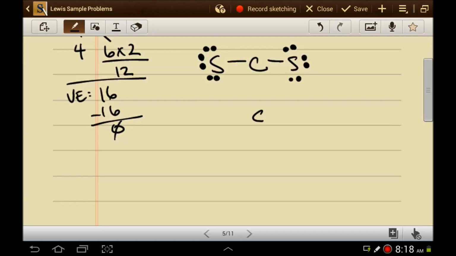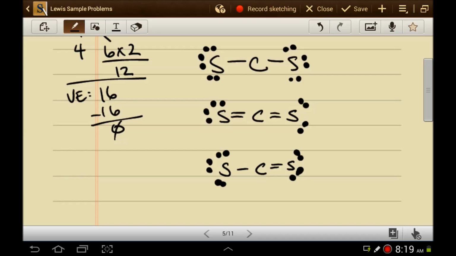First of all, could we make a double bond with the sulfur on the right? Yes? Unfortunately, the central atom still does not have an octet, so we need to make a second double bond. So initially we decided to put the double bond on the other sulfur and split them evenly. But can't you decide to put the double bond on the same sulfur that you had the original double bond on and make a triple bond? Couldn't you decide to do that?